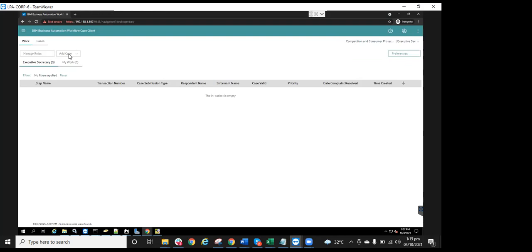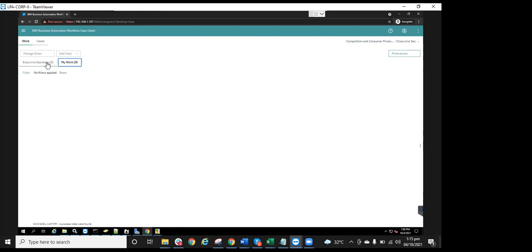I have not added any security for this particular one, so they cannot add cases here, they cannot manage roles, they cannot do anything. And this is now where I'm going to show you the actual script. I added this particular user by the manage role mechanism. This is one way you can add a user, but this user cannot manage roles, cannot add cases, they can just work.